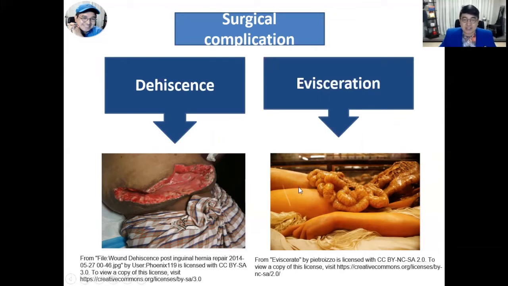In both instances, you need to notify the provider or the physician immediately and call for help. Then never attempt to reinsert the organ back into the surgical wound. Best way to do it is to cover it with moist saline soaks, okay, for both conditions. And then check the vital signs and prepare the client for OR.